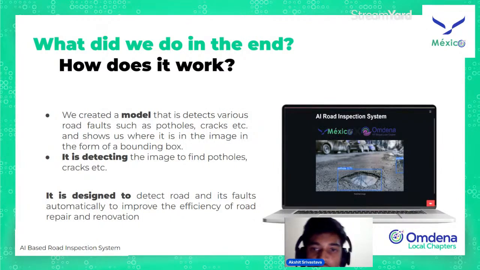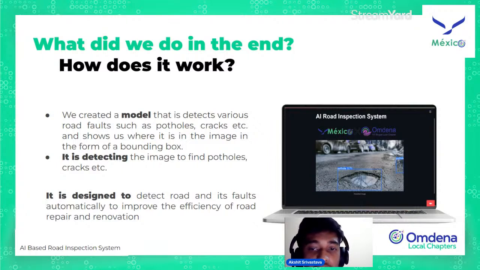Okay, so as we are aware, the model can detect various anomalies on the road, including cracks, alligator cracks, and potholes. It draws bounding boxes around those detections, which makes it easier for us to locate them. Like in the following image, we can see that the model has perfectly detected the pothole and drew a bounding box around it.